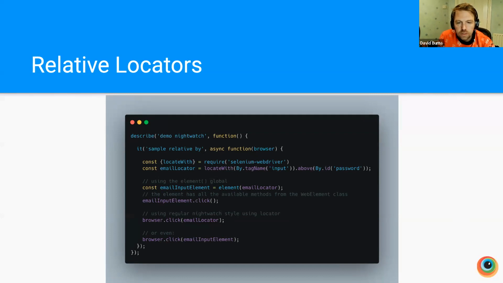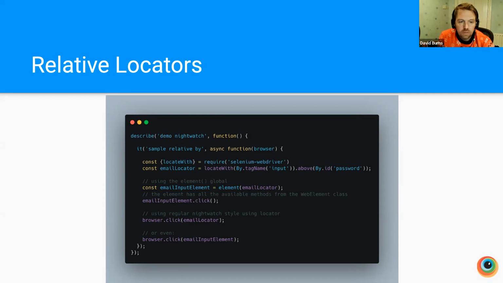On line number 4, the email locator, we're going to locate an element by its tag name. We know it's going to be an input, and we know that it lives somewhere above the password. So if you wanted to find your username field, you could just find it.